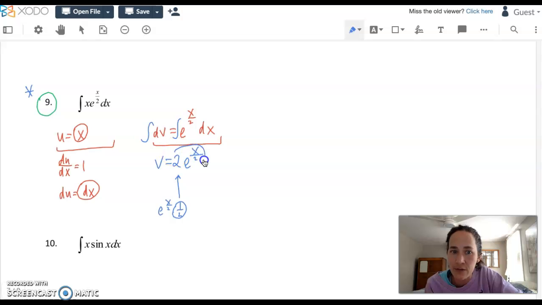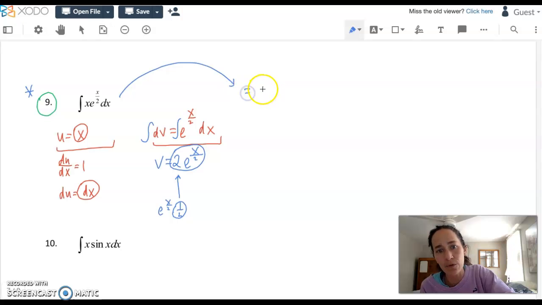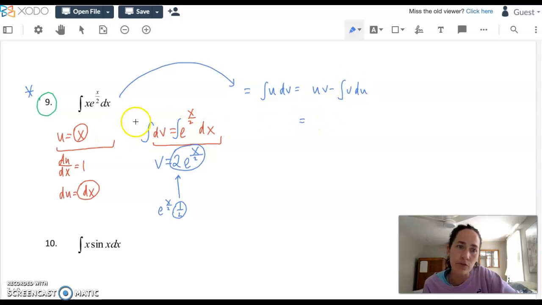I'm going to say the integral of this is going to have 1/2's reciprocal in front of it, the 2. Now these 3 parts are set up. We can plug into that same exact formula we've been using all along. Integral of u dv equals uv minus integral of v du. So I think the side work in this one was most of what we really needed to focus on. I'm hoping the rest of the problem is just going to slide kind of easy.